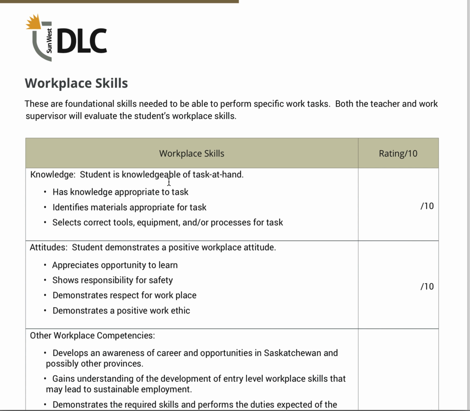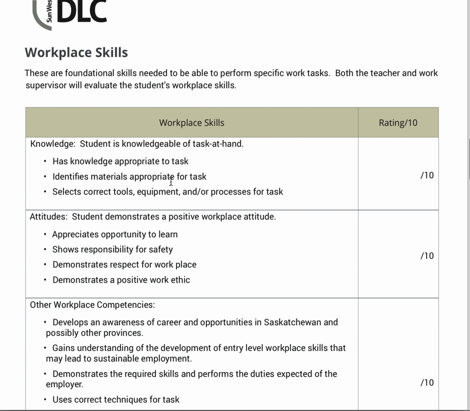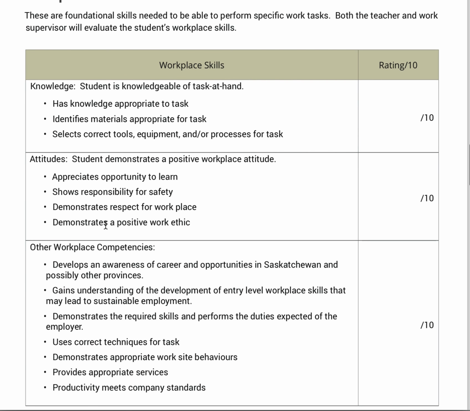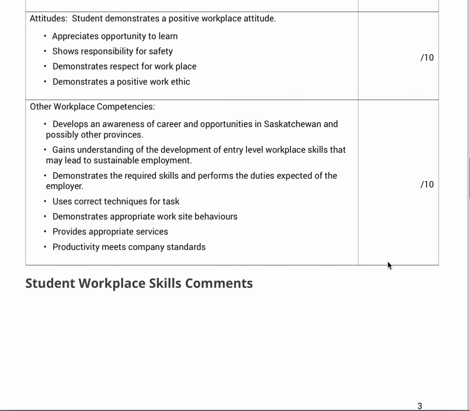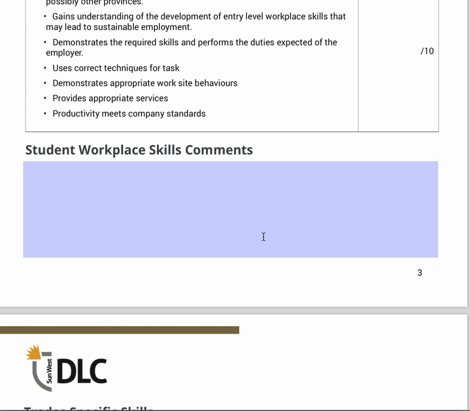The next thing we're going to evaluate is workplace skills. So once again, this is going to be rated out of 10. How knowledgeable is the student at the task at hand? How is the student's attitude in terms of a positive workplace attitude? And last, workplace competencies. Once again, same rating scale out of 10. And of course, there's also the comment box here that you can add any further comments.